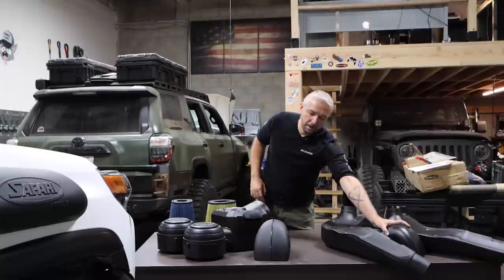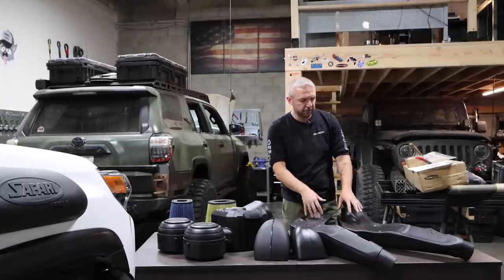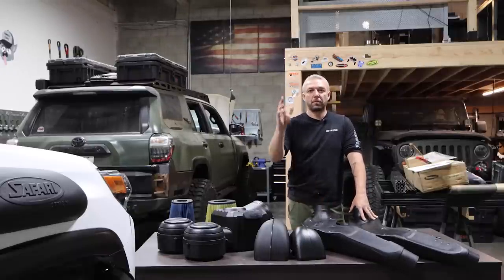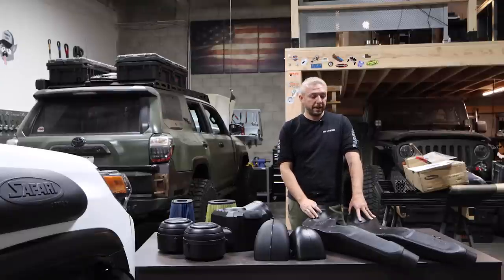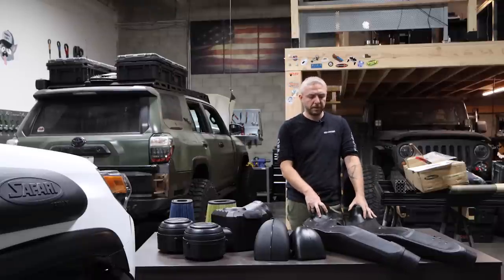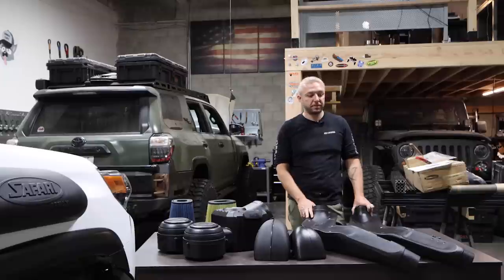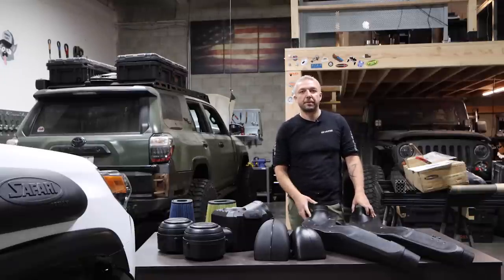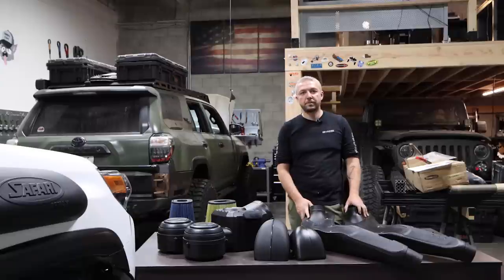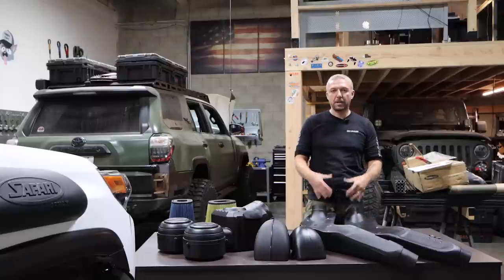So the first thing to discuss - probably the biggest reason you're here - the snorkels. This is a Dobbinson, this is a Safari snorkel. How I ended up with two: I ordered a Safari for my wife, installed it, was happy with it. The forum said these are basically the same, so I got a Dobbinson since it's cheaper. When I got it and saw the difference, I said I'm not going to put this on my vehicle. I ended up ordering another Safari, and I'll probably do a giveaway of the Dobbinson on my Instagram.